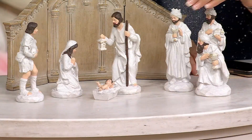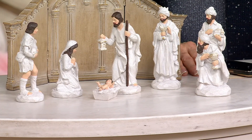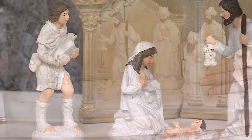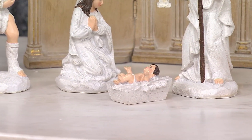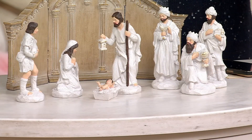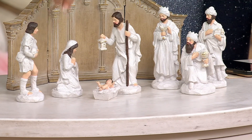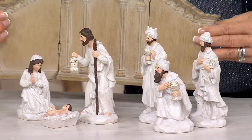I know this is near and dear to your heart, and it's really what we should all focus on when it comes to the holidays if you celebrate Christmas. This is a seven-piece beautiful nativity set. It's at a clearance price — that means Val is going to retire this, so if you want it, make sure you pick it up. There are your seven: Mary, Joseph, baby Jesus, shepherds, and the three wise men. The backdrop is a three-panel backdrop. Just so you know, it is available.